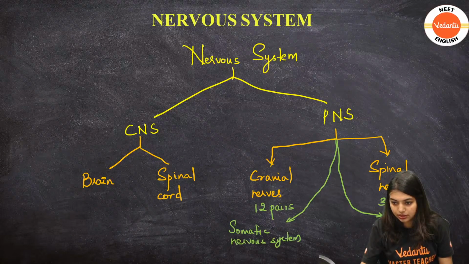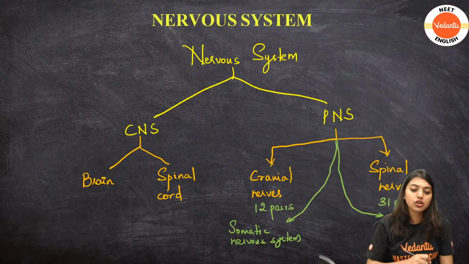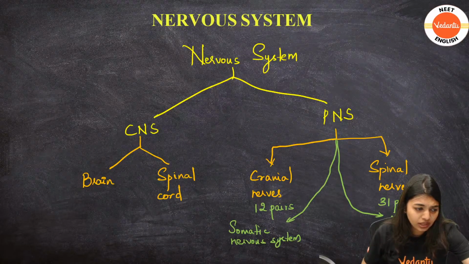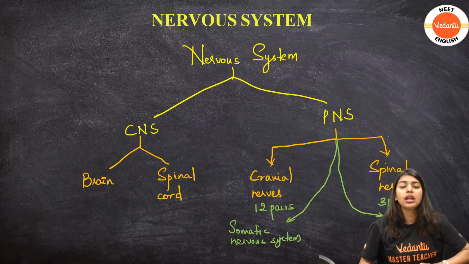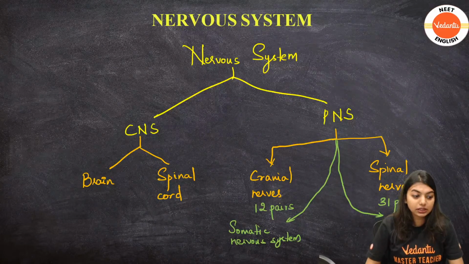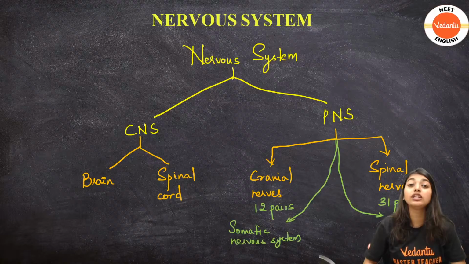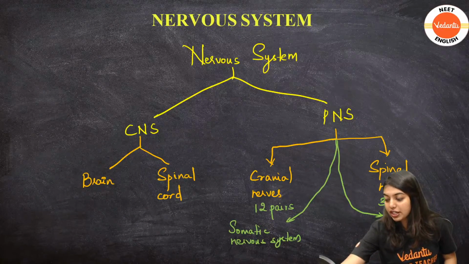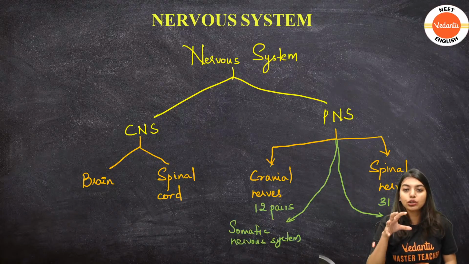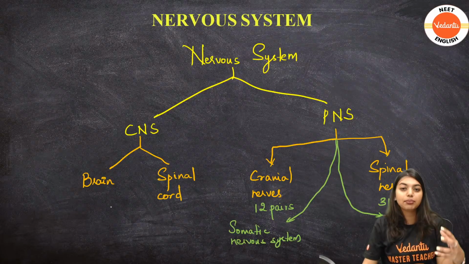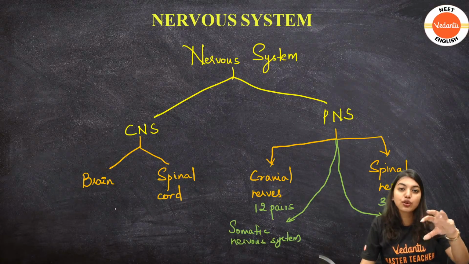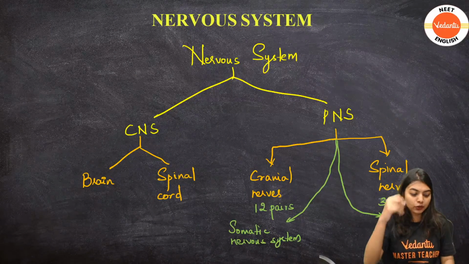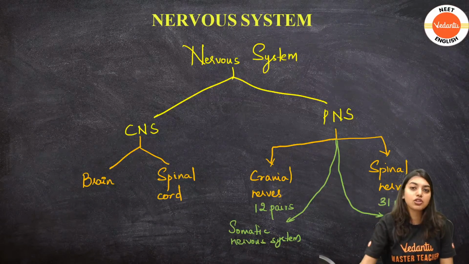Autonomic nervous system, ANS. Okay, somatic nervous system and autonomic nervous system. Now students, when we talk about this, what do we know? Somatic nervous system is the nervous system that does voluntary action. Now I'm able to move my hand, right? It is a voluntary action. So this is controlled by who? Somatic nervous system. So from the brain, the information is going to all your skeletal muscles, right? You're telling it, okay, move your hand, lift your hand, write with pen. All this is done by your somatic nervous system.